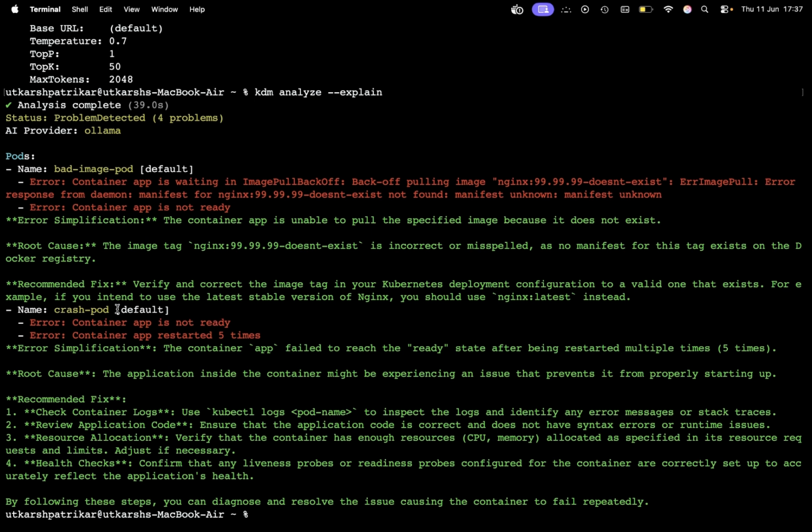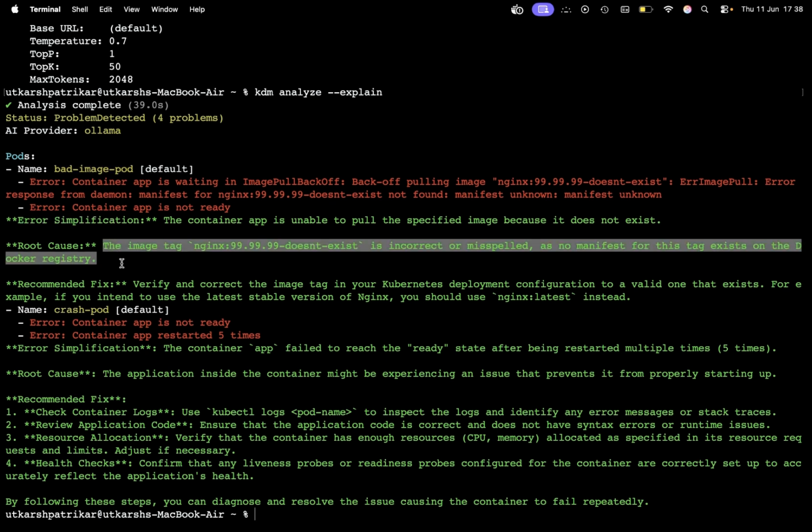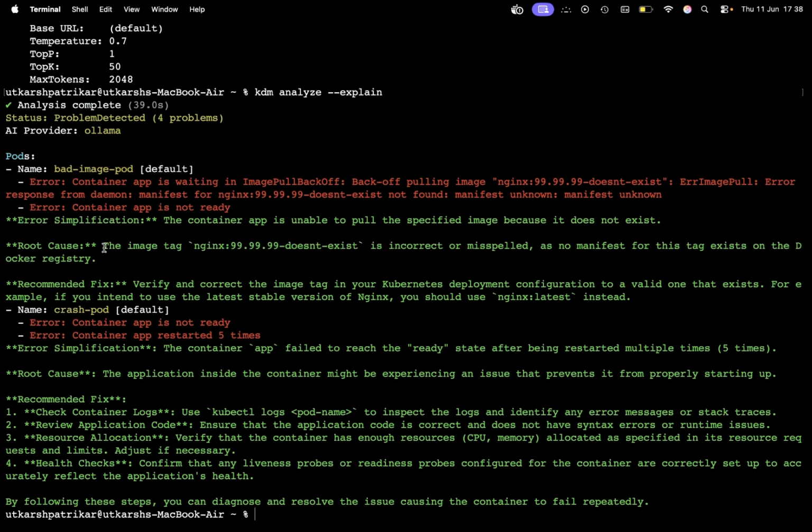Okay, so right now I got the response from the AI that the bad image pod has this error and the root cause is this. We can read the root cause: the image tag nginx 99.99.99 doesn't exist, is incorrect or misspelled.